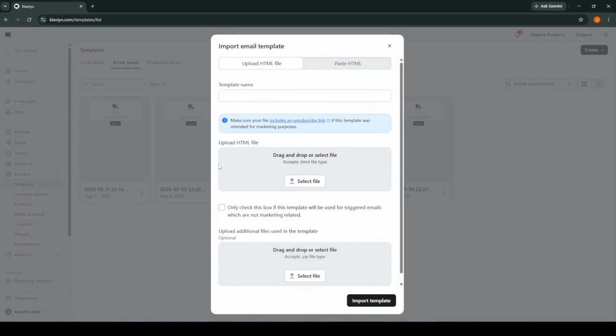This tells Klaviyo that you are not starting from scratch, but rather bringing in a pre-made template structure that you already have. If you see an import window or an area where content is expected, that is exactly where your template data will go. At this point, keep your attention on the screen, because the next part is all about pasting the template text into the correct field.